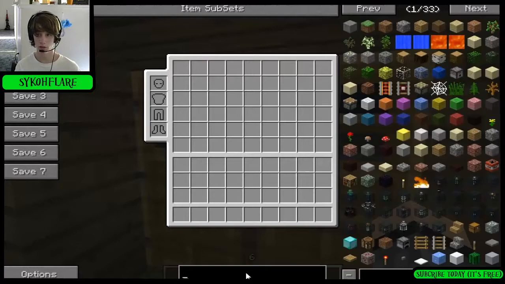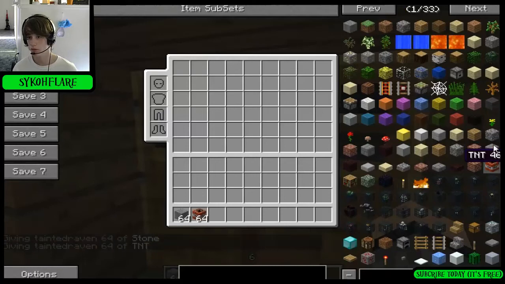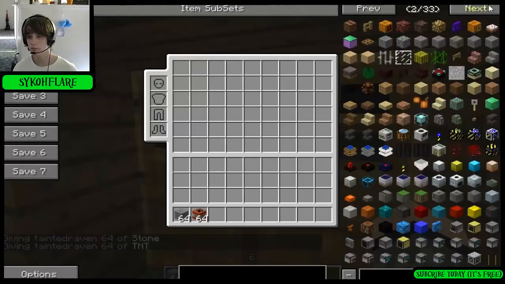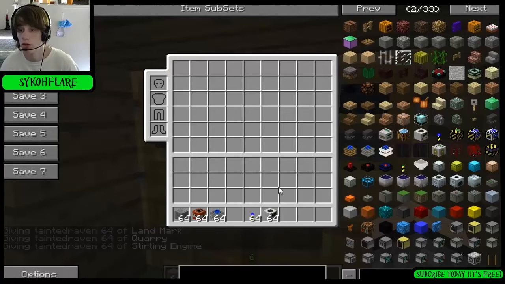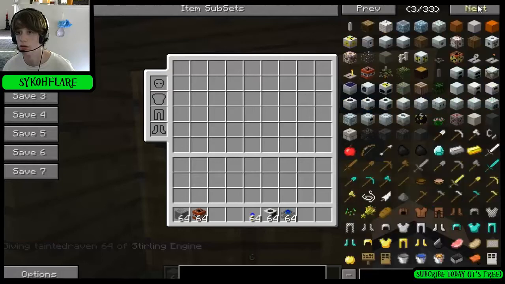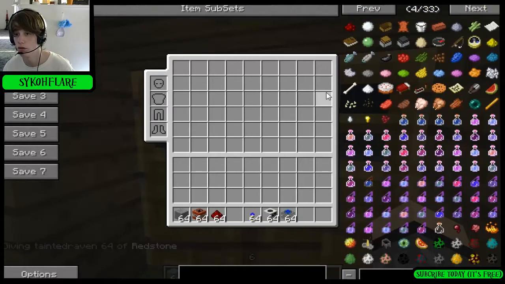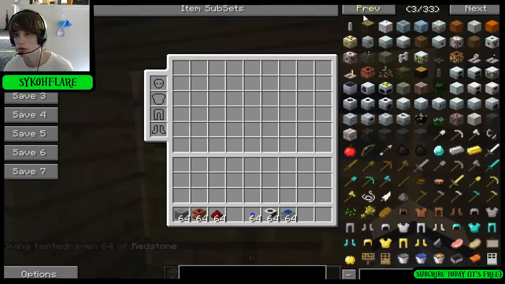But first, it's stone, TNT. Okay, I'll take landmarks and quarry. That's just because I'm gonna make a giant quarry with a Stirling engine. Come on. Okay. Redstone. I need you. And I also need lever. Where's the lever?